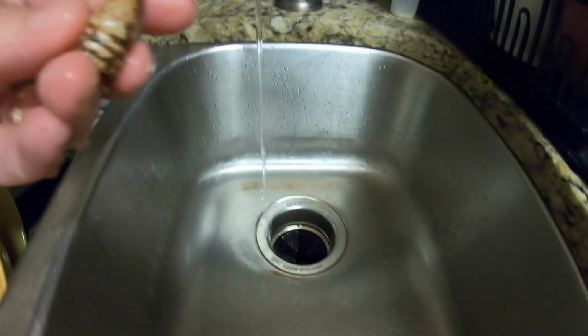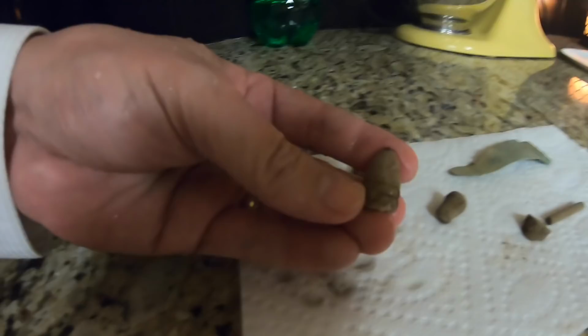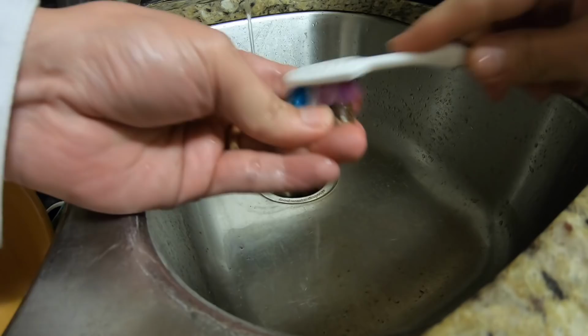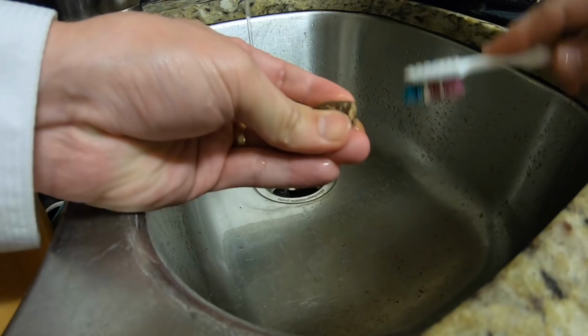All right. So I'll tell you that trick in just a minute, but let's try the Spencer first without the trick and see what happens. Okay. All right, there's the Spencer. It's also got skin. Like I said, a lot of these bullets from this area have a kind of dirt skin on them. So let's see what this one does. It may also require the trick that I'm talking about to get it to where it actually looks a little prettier than it would normally. Yeah, this one's got a pretty thick skin on it.